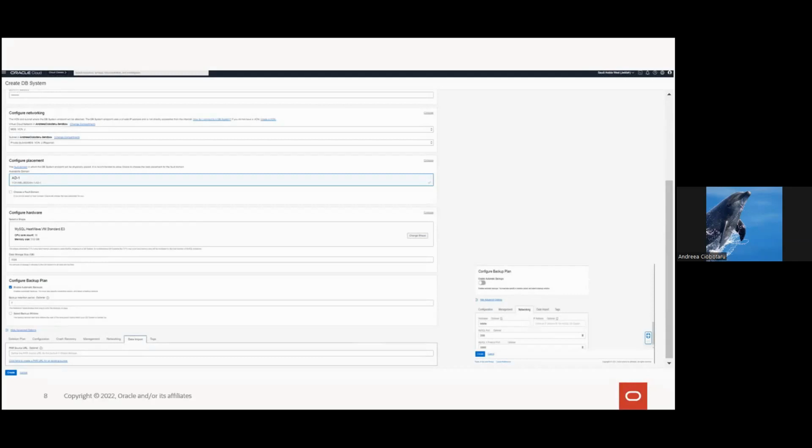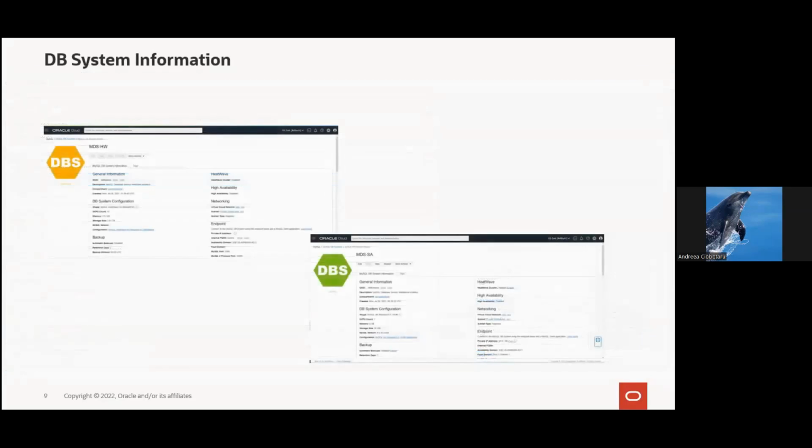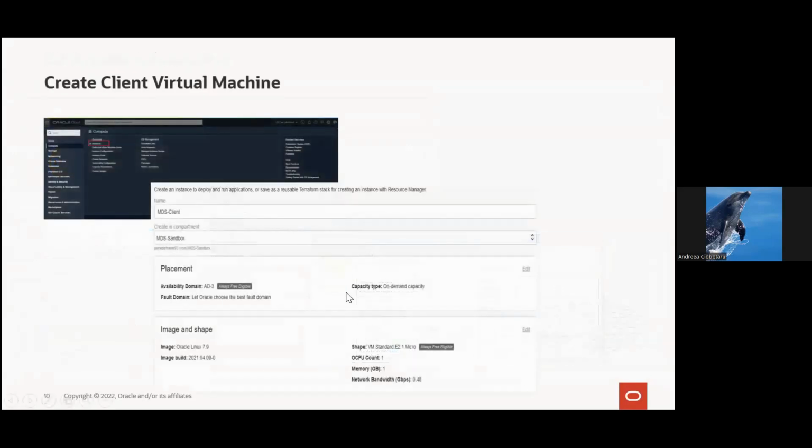Actually, we do have a dedicated session on that that you can also watch on how to bring your data to MDS. All right, so now you can see that the instance is in a creating mode in orange, and in a few minutes we already have it up and running.